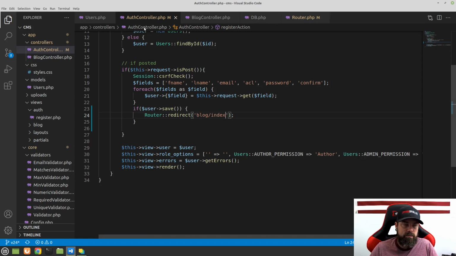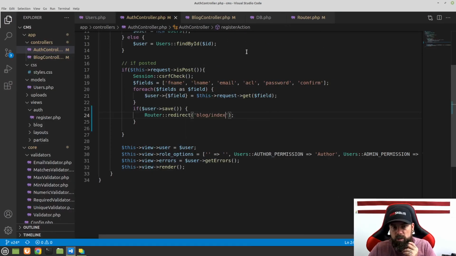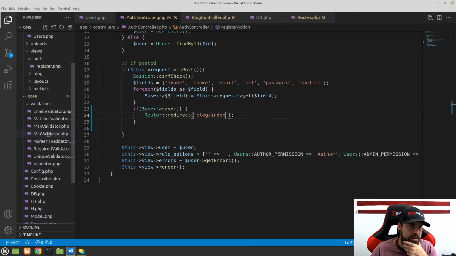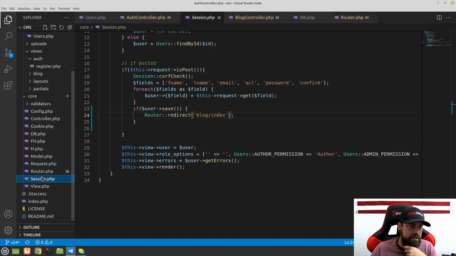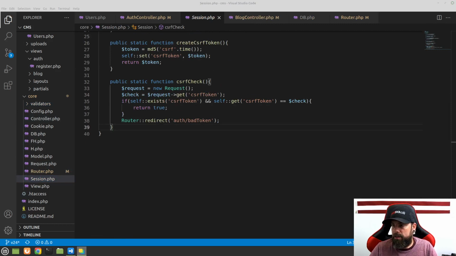That way we can work on our next part of this, which will be displaying a session message. So let's go ahead and work on that. So go down and open up inside the core folder here, open up the session class. And in the session class, we're actually going to create two new methods here. One of them is going to be for setting the message, and then the other one is going to be for displaying those messages. All right, so let's work on the setting of the message first.